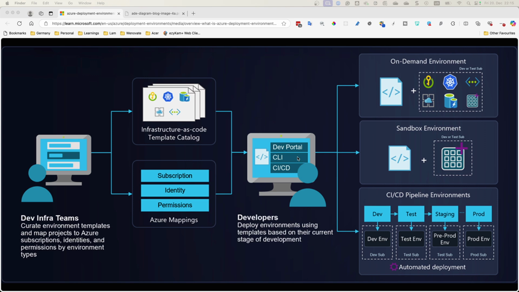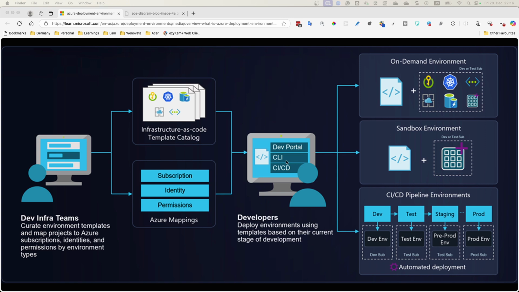And then the developer can use any of the interfaces. When we are talking about Azure Deployment Environment, you have a dev portal, a developer portal, a web application interface where a developer can go in a very typical, traditional way. They can choose their application stack and deploy that resource over there, or they can use the CLI.